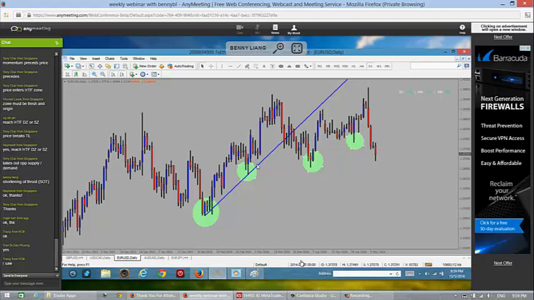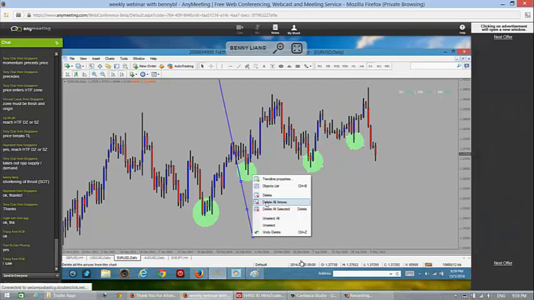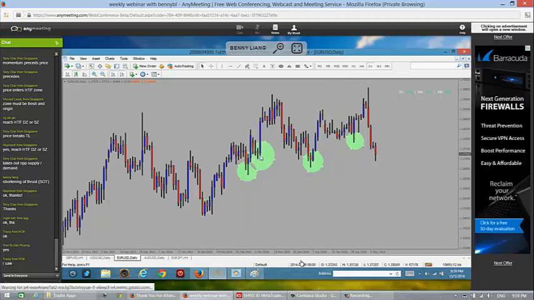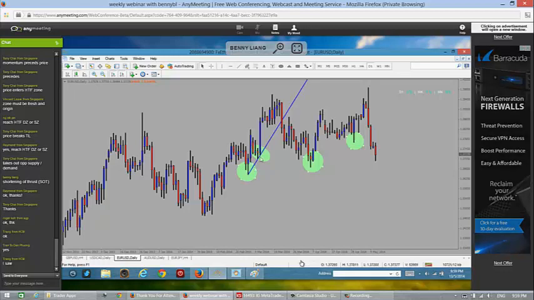Now, once the price makes another low here, can you see that? Here. Now I have to draw a trend line this way, because after this swing low, price has made a higher high than the previous high. Can you see that? So this is a validated swing point for me to draw a trend line.